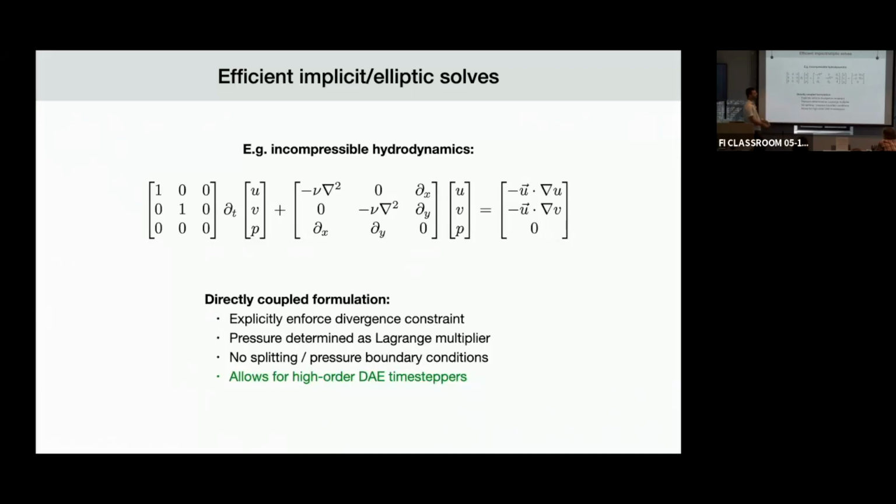And what Daedalus can do, or sparse spectral methods can do, is they can just solve this system implicitly and directly to enforce incompressibility. So they are implicitly determining pressure as a Lagrange multiplier to enforce this constraint, and they don't need any splitting or pressure boundary conditions or slow acoustic time steps for this system to work. So a solver like this will only be limited by the advective CFL time. You don't have to time step on the acoustic CFL time, so you can take much longer time steps, which actually represent the dynamics of these models.